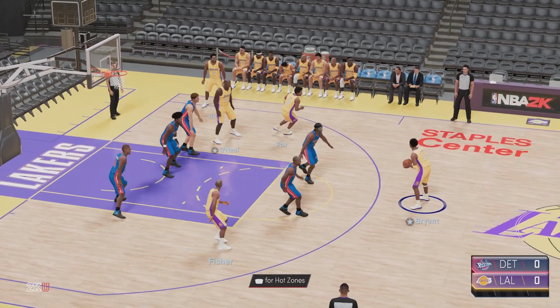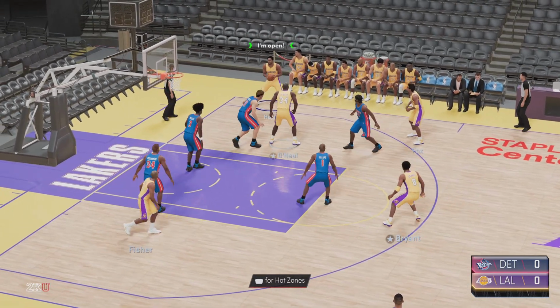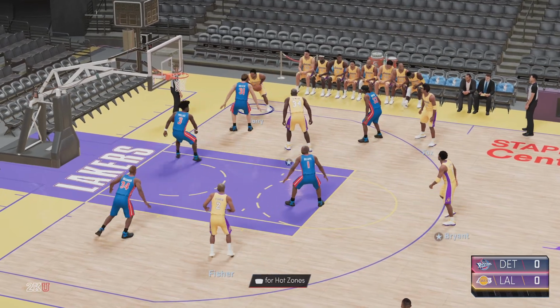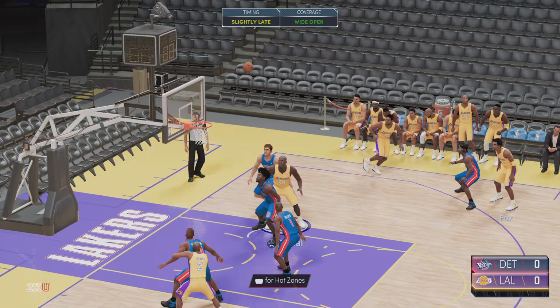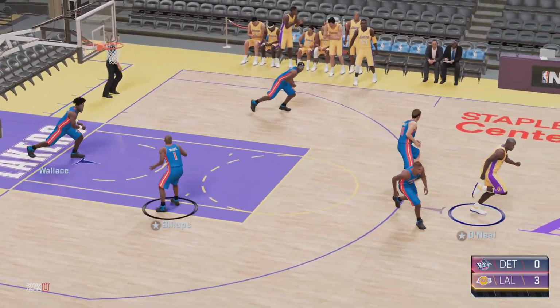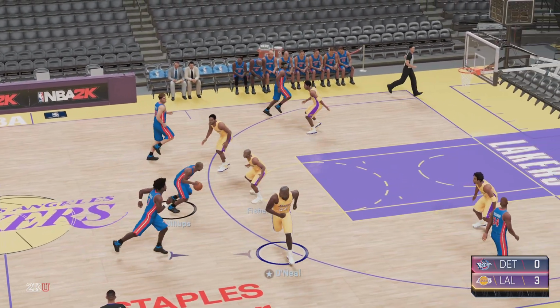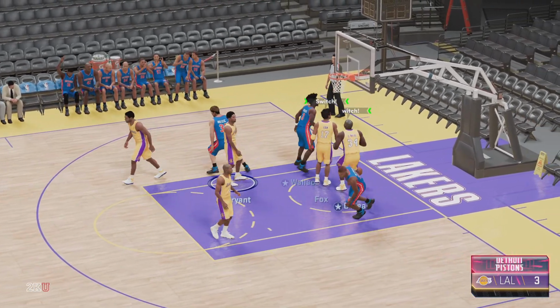So I'm not even running the sets. This is just showing you how I can break this down. I'm playing with one hand right now. Just direction passing, just icon passing. Somebody's gonna get open. It's just that easy. When you're talking about breaking down a zone, I'm gonna get into the action. I'm gonna let them score, and then I'm gonna get into an actual set. See if I can.